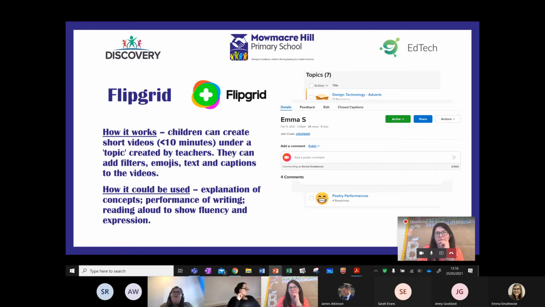There's also an audio only option, which we felt was quite important for those children that didn't want to record themselves and wouldn't feel comfortable. You can do an audio only and they can still add some nice effects. So we found that Flipgrid is something that we would love to use, again, as soon as children have headsets. But if they were in groups and you've got iPads, I think it would be a fantastic way of promoting more oracy in the classroom.